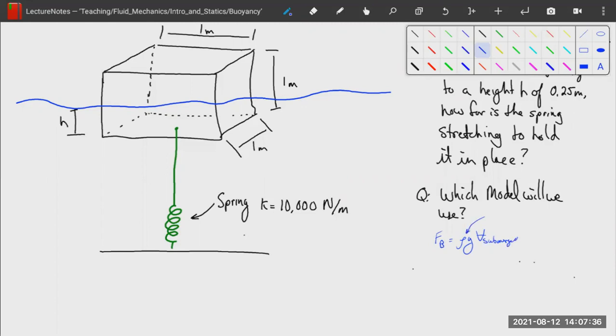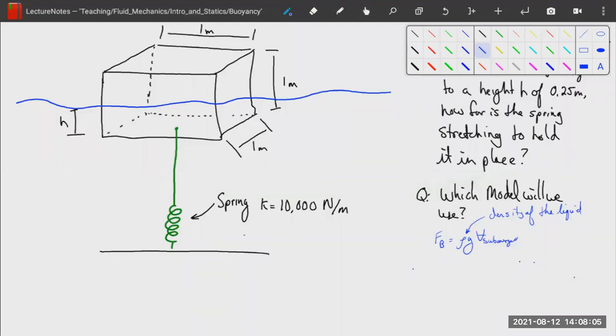And don't forget that rho is the density of the liquid, right? Not the density of the object. Sometimes we'll give you a density of the object, and sometimes people plug that in, and it's not it. It's the density of the liquid. That's what causes our buoyant force, right? This is going to result in a really dramatic increase in buoyant force.